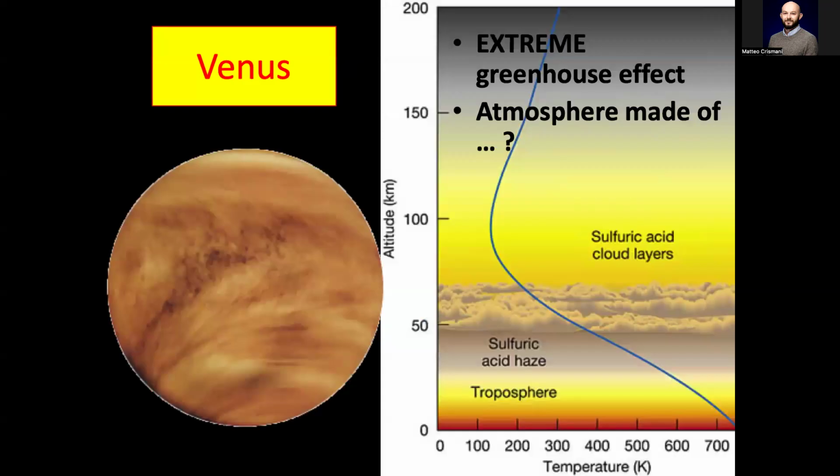So there's the atmosphere made out of sulfuric acid, like we talked about before. Sulfuric acid down here, that's all from the volcanoes. And then at the very bottom, you have a troposphere where the temperature is over here in the 700s. Okay, we're going to talk in more detail about Earth's climate and why we're trying to avoid this fate. But yeah, fun stuff, right?